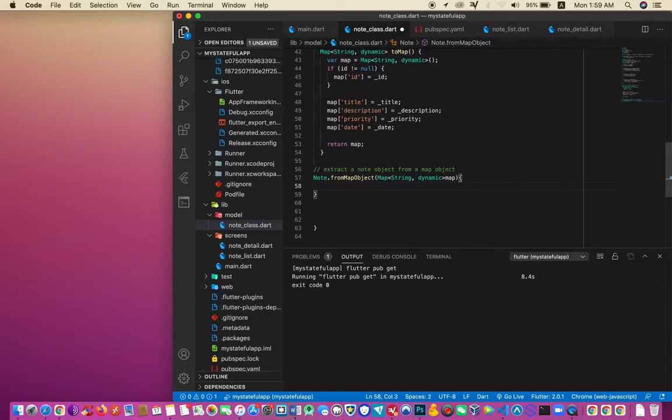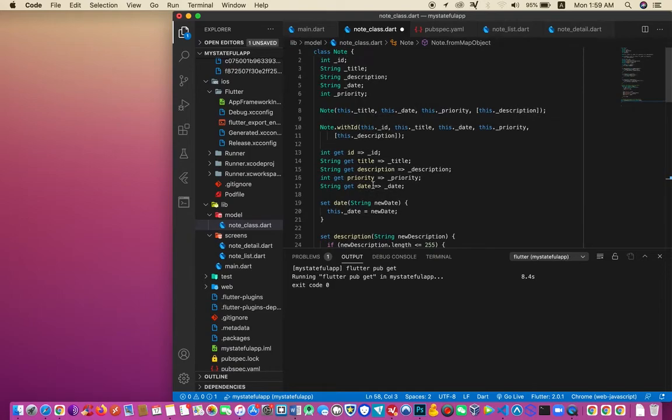Okay, so after this we need to simply call the second constructors we had here, all this one inside our last extractor.